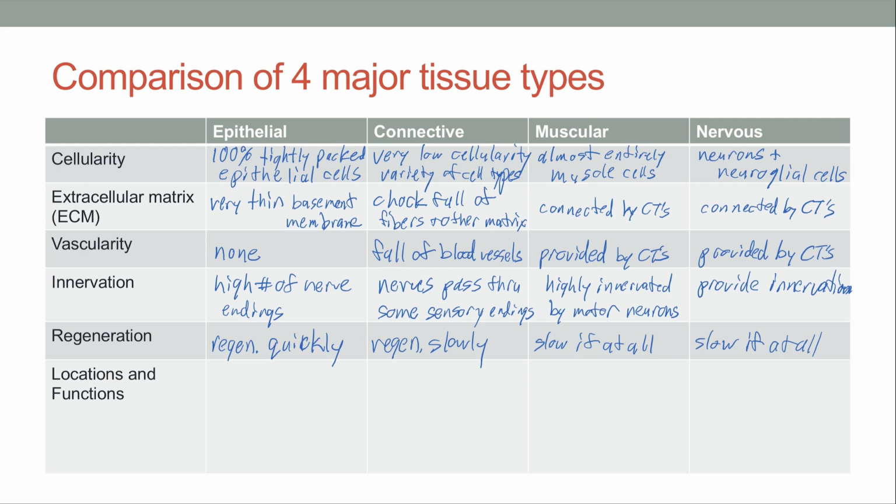And cardiac muscle is similar to that. There are really no stem cells located within the heart wall that can replace a lost muscle cell. So if you have a partial heart attack and some of your heart muscle dies, it's basically gone. And you have to live with a lower amount of heart function for the rest of your life.